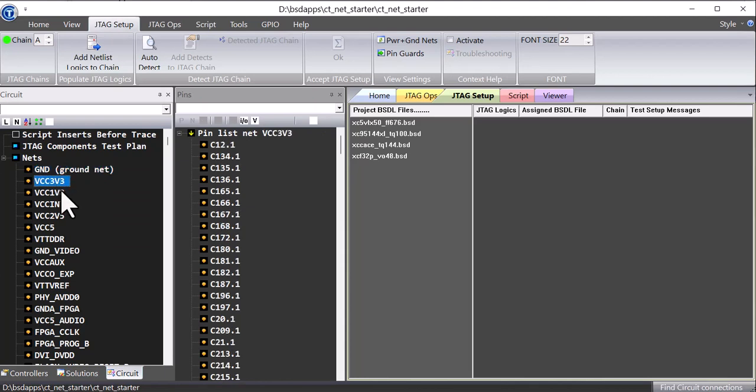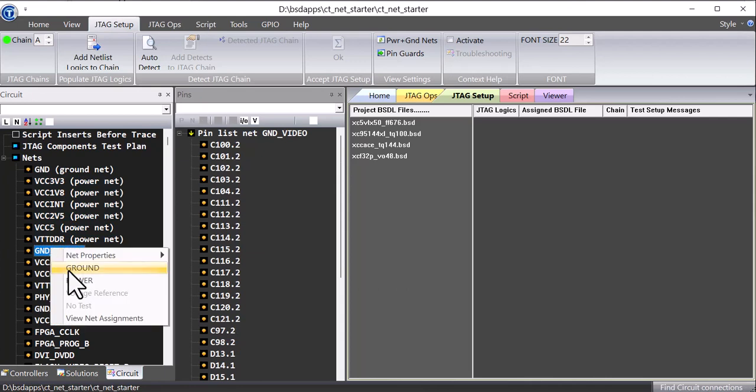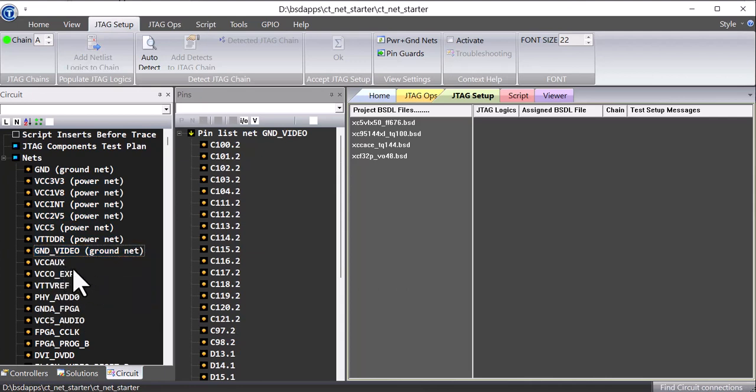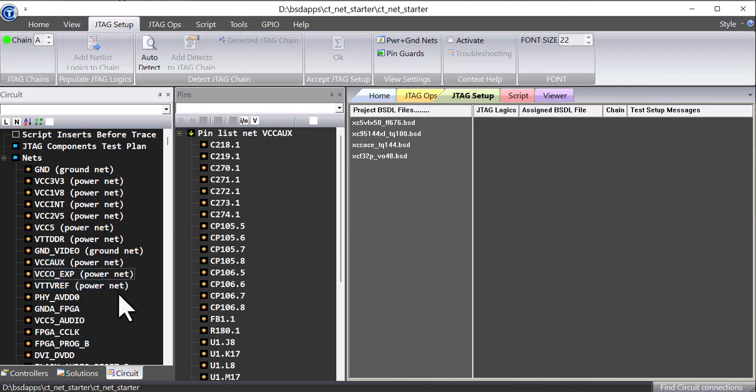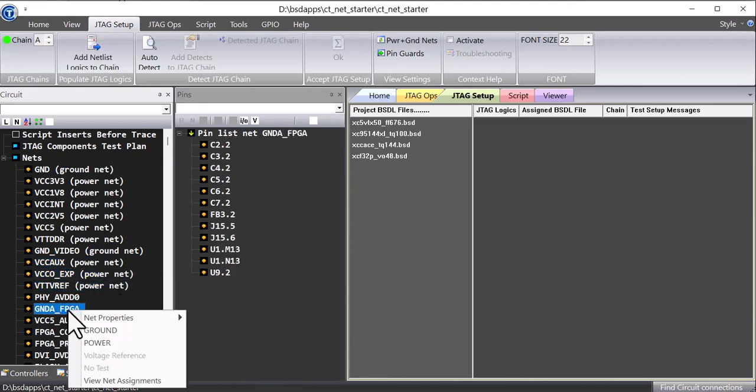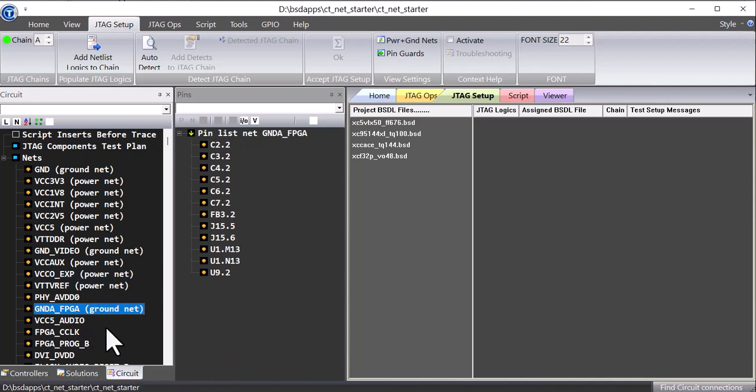For example, that's a ground net. We see some power-related nets. Ground-related net. Some more power-related nets. Let's say a ground net. Okay, so that needs to be done.